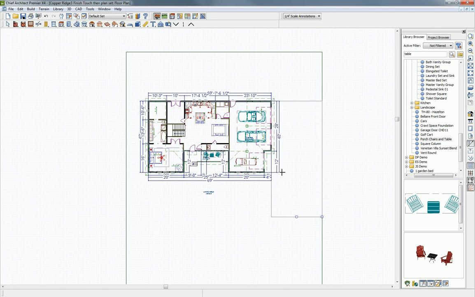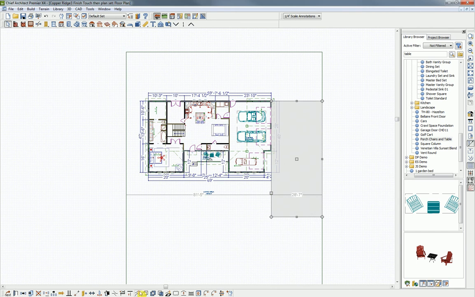Okay. And then I need to arrange that driveway around this bump out on the house. So I'll just select that polyline, and we'll go down to break line, and we'll snap in that corner, and then pull that right over, snap back into that corner. So that's put into place for us.